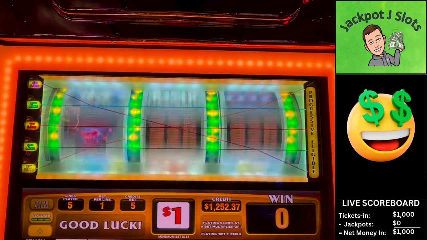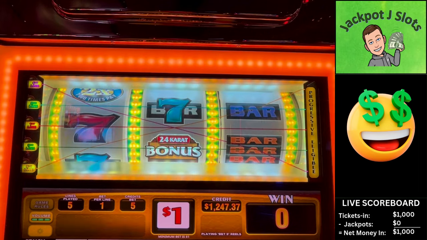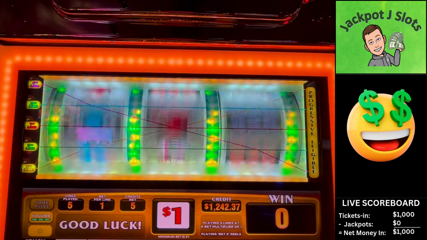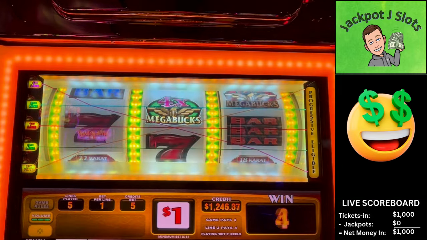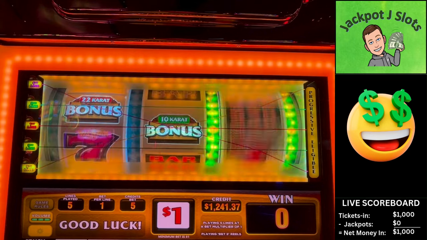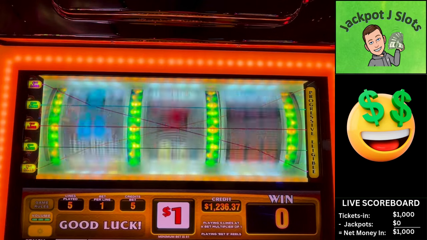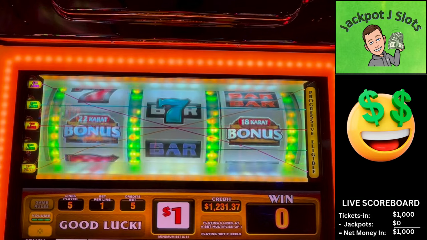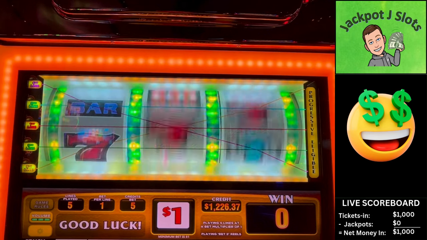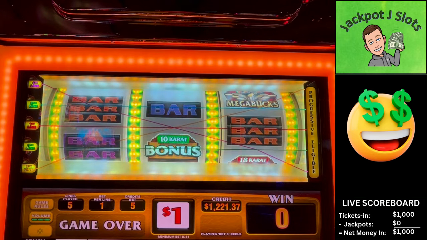That's one, two, three, four. All right, we got the Megabucks symbol. We got to do five more spins now. Would have been really funny. All right, last spin this time. All right, look, made $221.